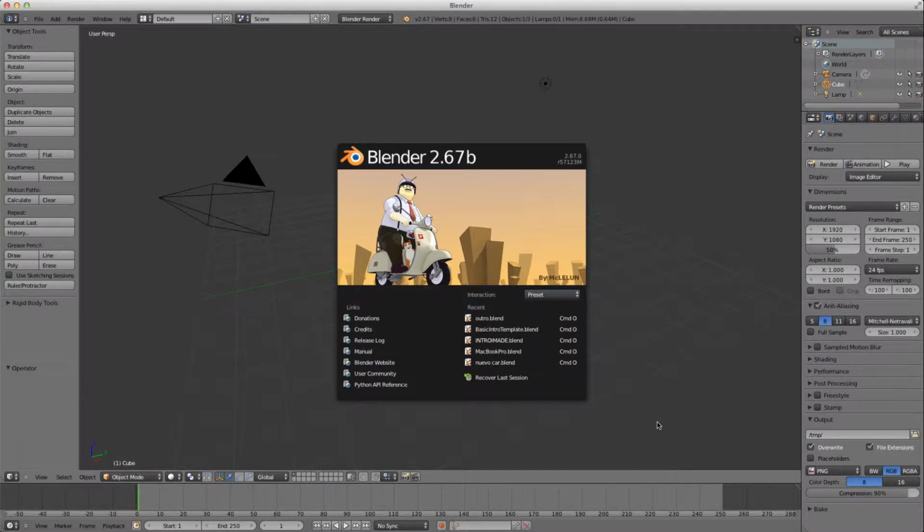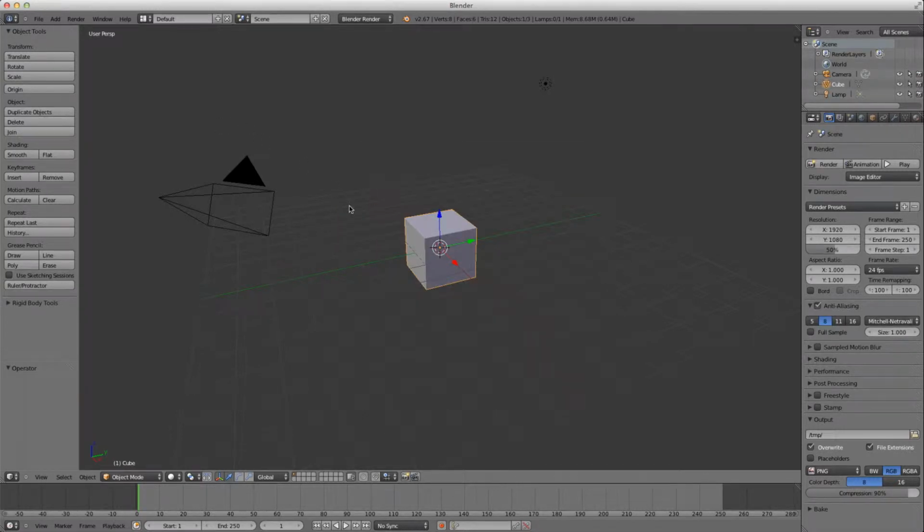Today I'm going to show you guys, for all you beginners at Blender who don't really know, all they want to do is make an animation. So when you first open Blender, this is the screen that pops up, and you can open your recent here. There's not really much to do here, so just click away from here and you get out of that screen.